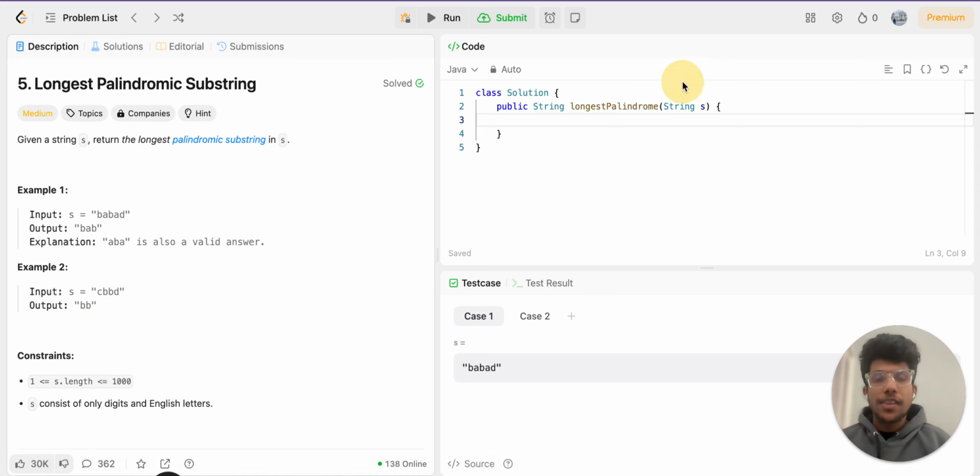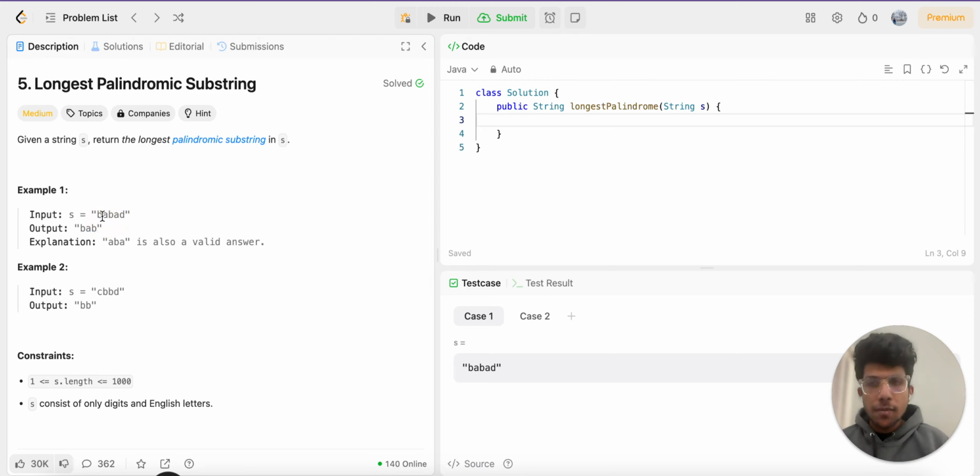Okay. So now what could you think of for this particular solution? What could you think of as an approach? There's a basic approach that you can think of. You can start from any character. Maybe I'm starting from zero and I take these two characters, suppose. And I'll check if these two form a palindrome, right? Then I'll check for these three. Then I'll check for these. Then I'll check for the whole.